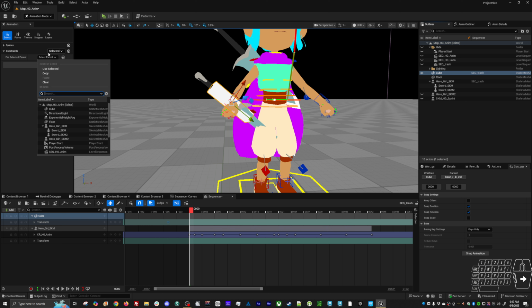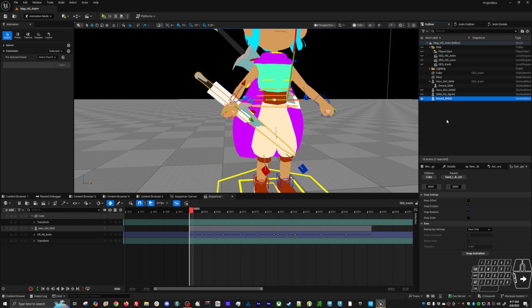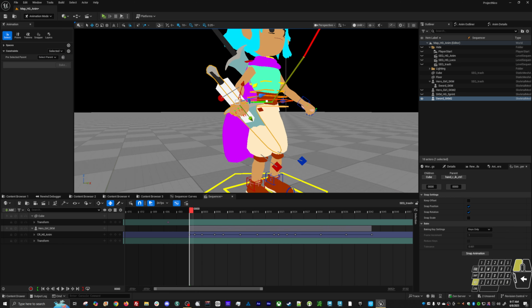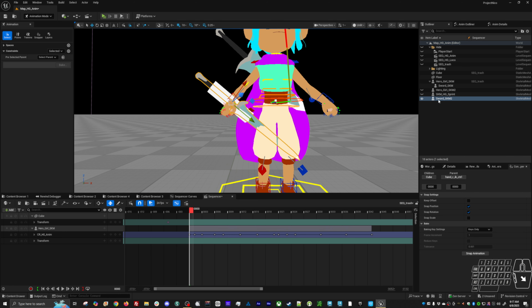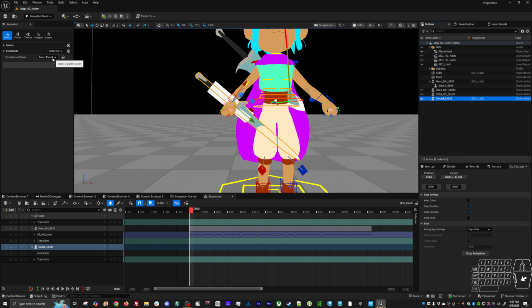I can't select like another object here to be the child, which is too bad. But I think what I can do just for now is I can get rid of this here and I can bring it over here. Oh, it looks like you can drag stuff in here as the pre-selected parent. That's interesting.